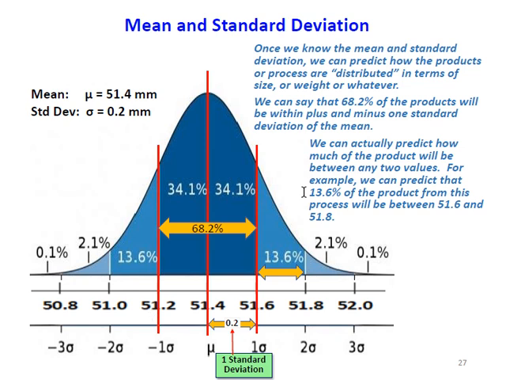Here in this example, we're talking about the process and your product length, and we use the area to figure out the percentages of the product or the process that are going to be between here and here, here and here. These are the ranges that we're studying. Of course, we use the mean, the standard deviation, and the area of the curve to tell us about these products for this data set.